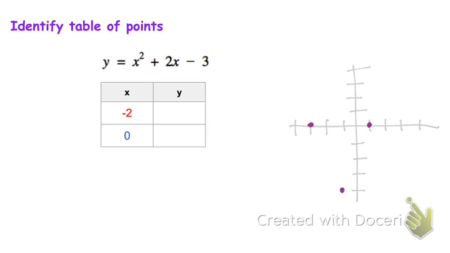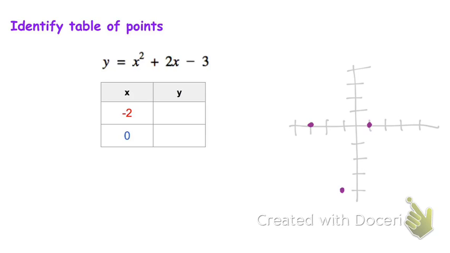So let's say before you draw your parabola, you want to come up with a couple of extra points in order for your drawing to be a little bit more accurate. So this is what you do. You can substitute any number in for x and see what y is. That would give you a point.